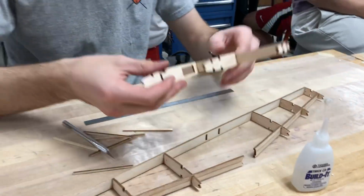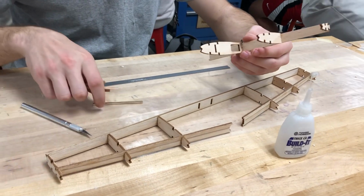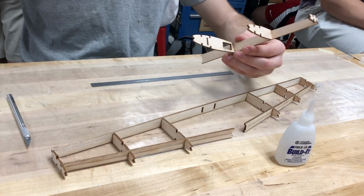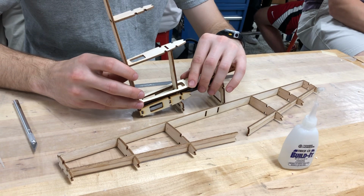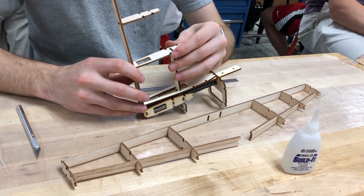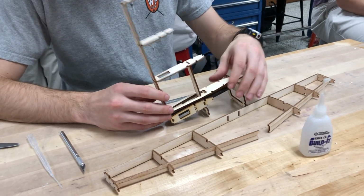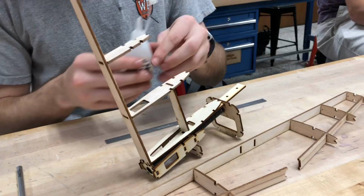So there you have the vertical and the horizontal pieces glued together. You can go ahead and just put these on. So, it's going to fit on there like that. And we're going to need to use thick CA.